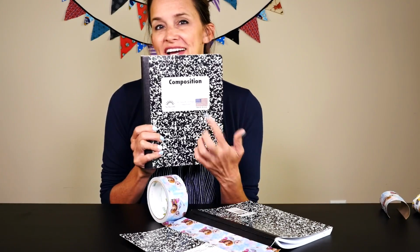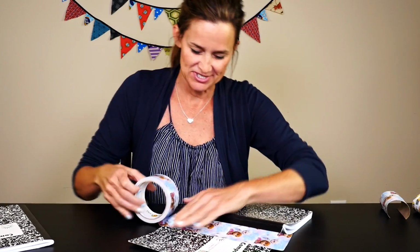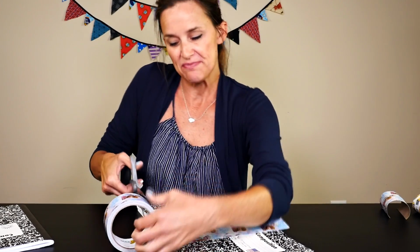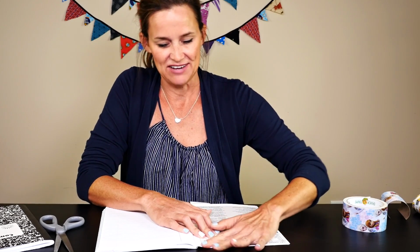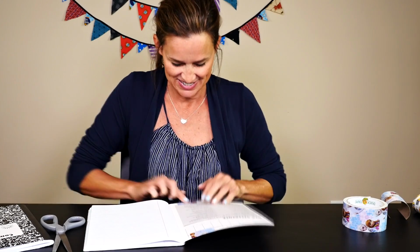Okay, so the other idea that I had would be to cover composition books with duct tape. That would be a fun way to get ready to go back to school. Not that you want to think about going back to school yet, but if you made these over the summer, when it came time to go back to school, you'd be all set. And you can definitely find these at the store already. I was there the other day and I was like, no, back to school supplies. I don't want to think about it yet.